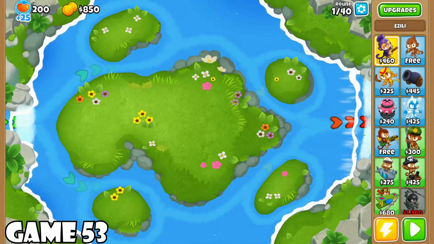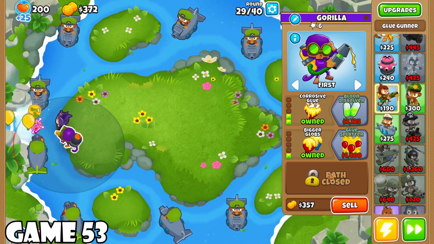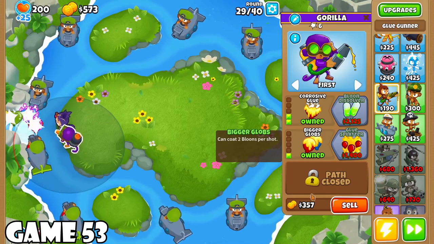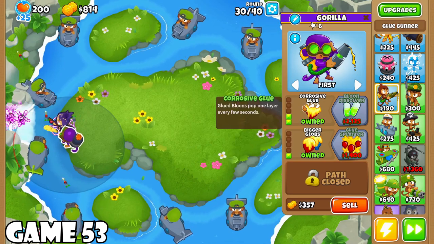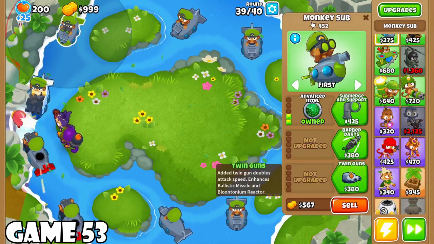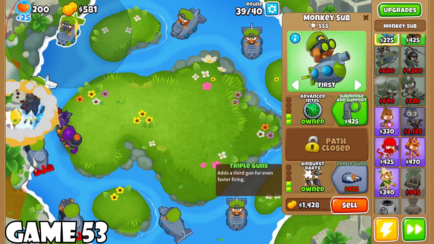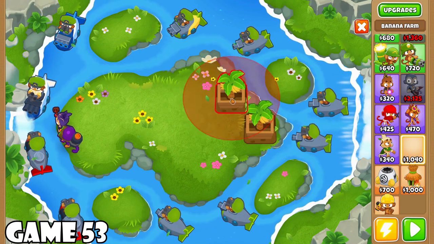I'm going for another black border, but this time I plan on doing free play. I'm going for subs again, but this time I'm using a slightly different strategy. Instead of placing glue gunners everywhere to give a cluster of subs full range, the subs will be providing the range themselves. Also, I'm doing some on the bottom path, too. I basically just got more boys and upgraded them until round 40 when I beat the Moab and went into free play.